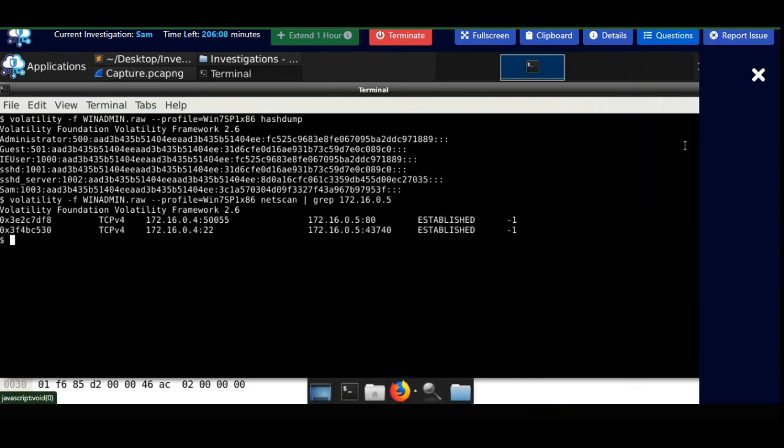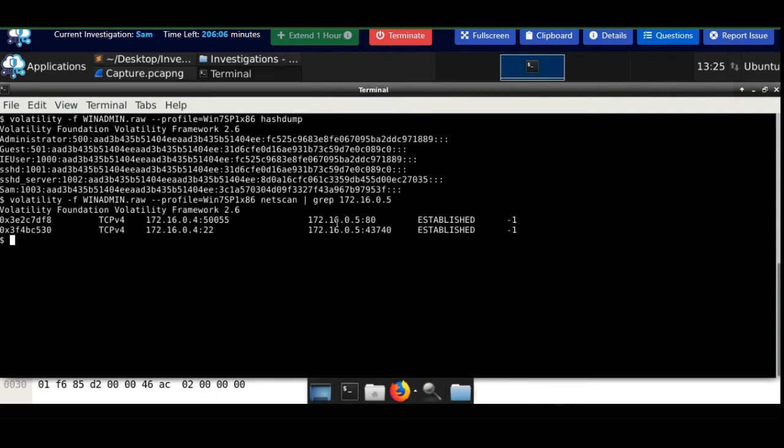Okay, so I can see only two connections relevant to this particular IP, right? The first one we already know is a reverse shell. The connection is started from 0.0.4 towards 0.5 on port 80. The second one is actually a connection started from the 0.0.5 IP, the attacker IP, using port 43740 towards the victim machine on port 22, right?